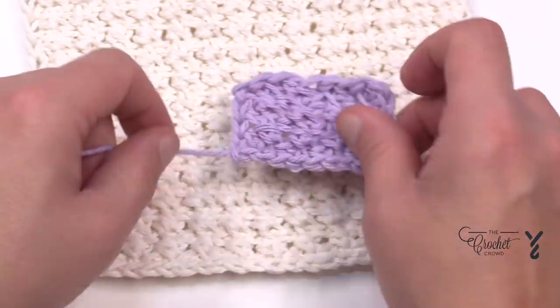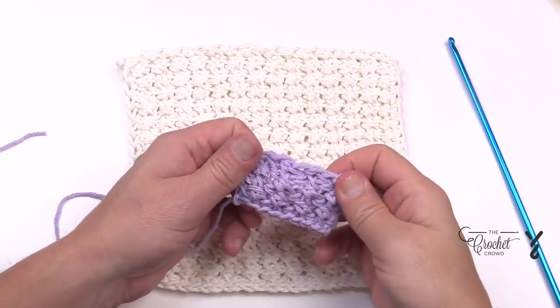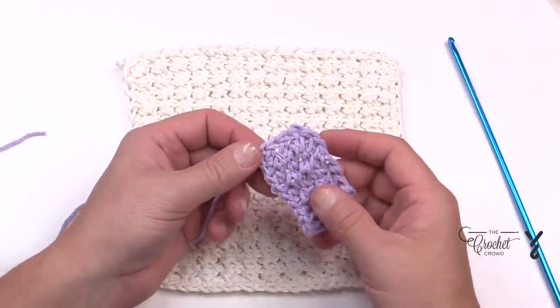Any loose ends that you have, you want to do the same thing. And this is how you would do it. It's a really neat concept, a great little stitch sampler to learn Tunisian with. And I think that you'll be very happy with it in the end.